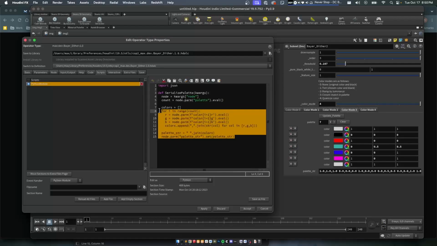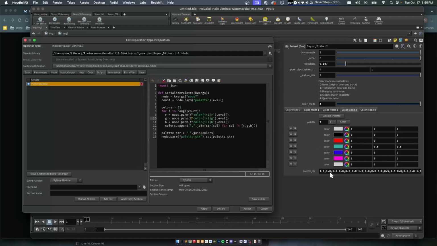And then just using this little snippet, I'm basically turning it into sort of a custom data format. I was thinking of using JSON, but it turns out Vex only supports certain kinds of JSON data structures. And this was just easier. Basically, I just take each color here. I do those numbers separated by commas, and then each color is separated by a space.